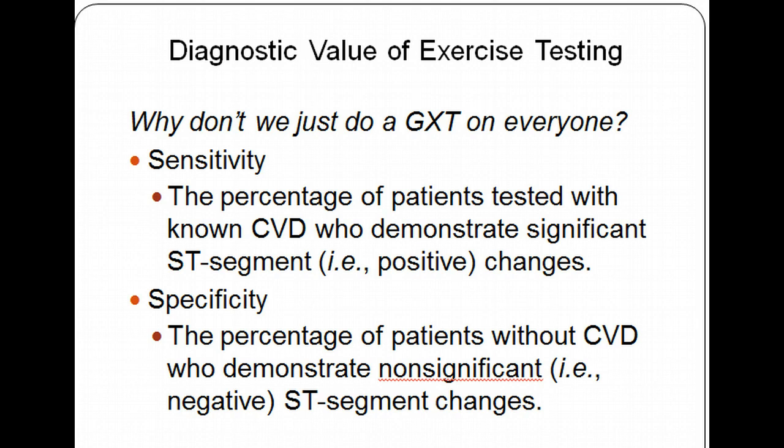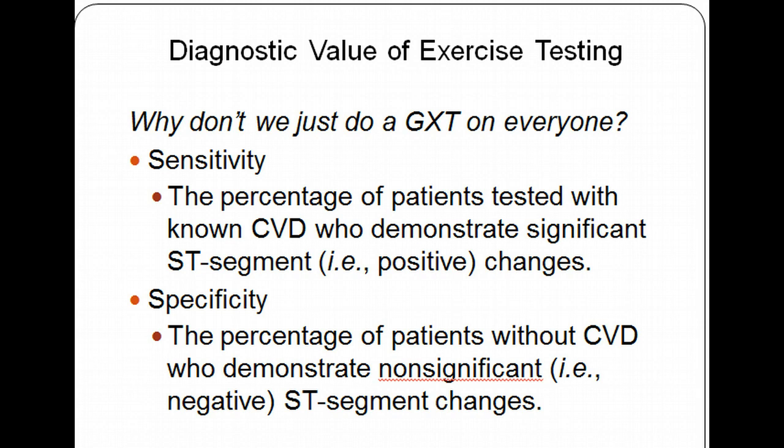Well, logistically, it's not possible to screen the entire population. We just don't really have the ability to do that. But there are some issues with testing, sensitivity and specificity. So sensitivity, we want to be able to pick up those people who actually have heart disease. So they show changes on the Bruce protocol with ECG monitoring, and that's called the graded exercise test, or GXT. And so those are the people that we correctly identify that have heart disease.